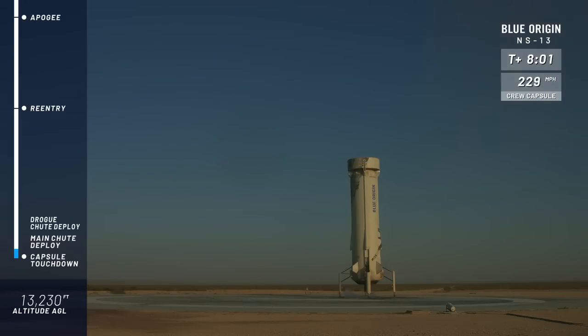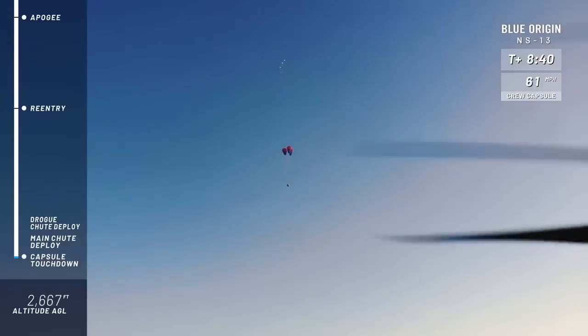Somehow it knows how to go back there every time. I hope those sensors got some good data today. You'll see in a minute the vehicle will start to vent, and our recovery crews are going to be out there soon to safe the vehicle. Seventh landing for this booster — what an awesome record. Amazing. Every launch, I think I speak for our whole team here at Blue Origin that you feel like you're a little part of history being a part of this era.